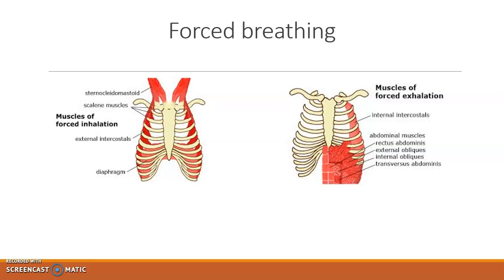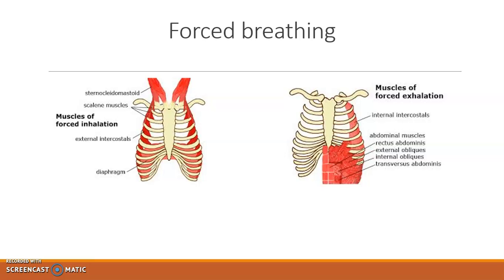During inspiration, the external intercostal muscles and the diaphragm muscles still contract. However, accessory muscles and pectoralis minor muscles also contract, which pull the ribs further upwards and outwards than they would at rest. This increases the volume of the lungs more than it would at rest, so the pressure decreases a lot more than the external environment. So more air rushes into the lungs to meet the demand for oxygen during exercise.